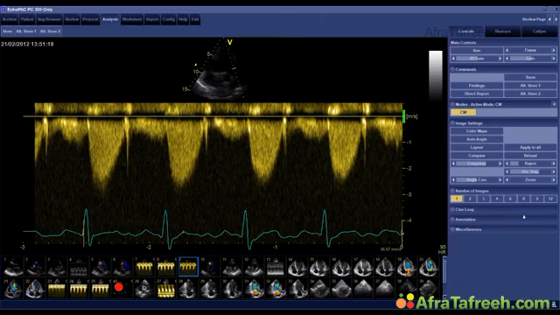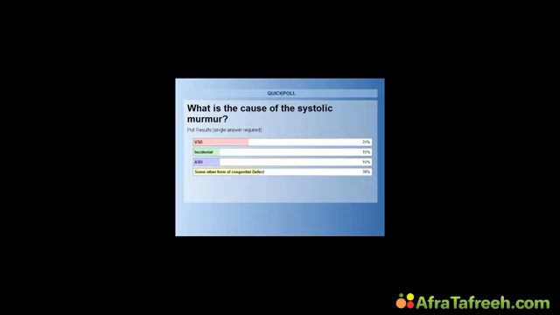I want to share with you the results of the poll that we made. Here you can again see that most of you thought it was a ventricular septal defect. This is not true, because the patient never had a ventricular septal defect, and the systolic murmur appeared after we saw him last on the echocardiogram. So a congenital ventricular septal defect would have been there in the first place. For an ischemic ventricular septal defect, we would have to see some form of regional wall motion abnormality. We didn't see that, so we can also exclude this. So the correct answer in this case was actually an incidental finding.